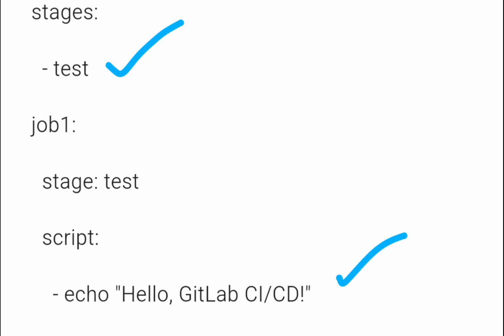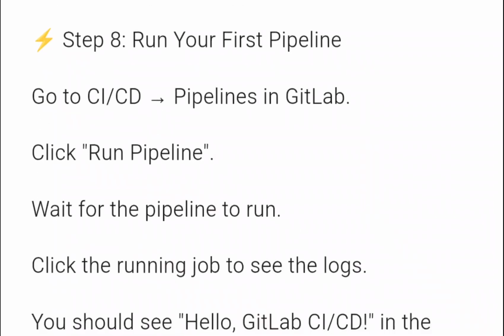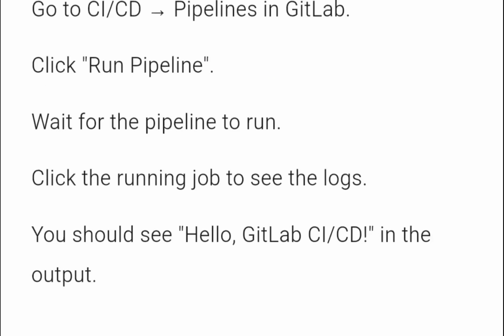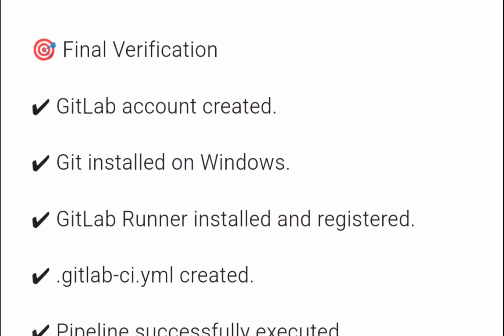Okay, and here is the process to run a particular pipeline. You can set up a cron syntax also, and you can go to the CI/CD, and there is a pipelines option. There you can have a run pipeline option, and by default, as I said, if you commit changes into the .gitlab-ci.yml file, then it will automatically trigger a build, and it will show the pipeline.